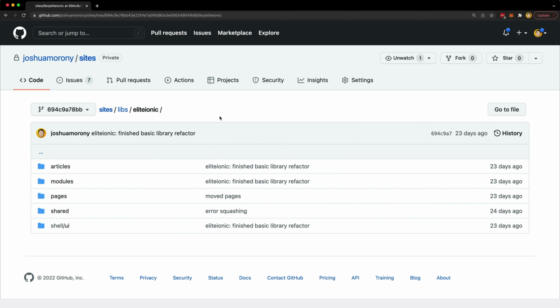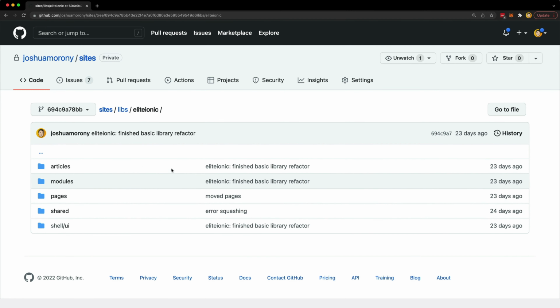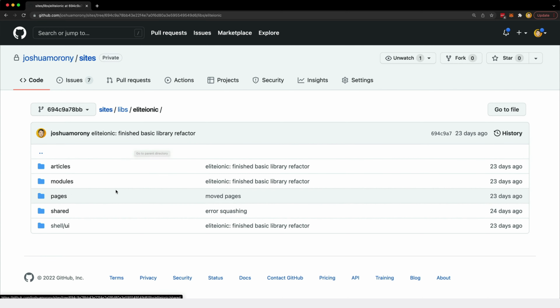So at this point, I'd not bothered to make most of the code generically usable in my other sites by adding it to the shared libraries. My main goal at this point was just to get everything refactored into the library structure in general. But having already refactored into this library structure, it is pretty close to being generically usable in other places.